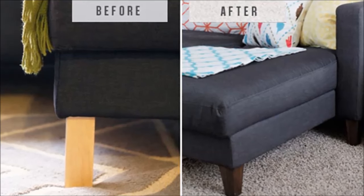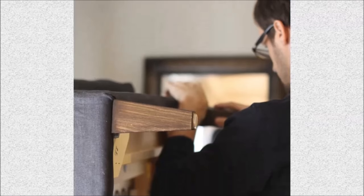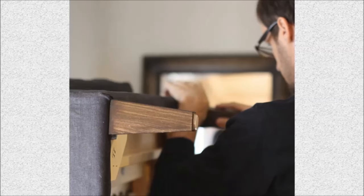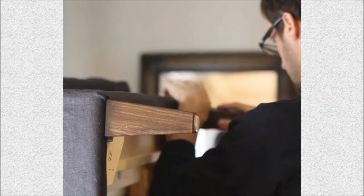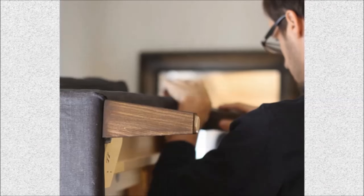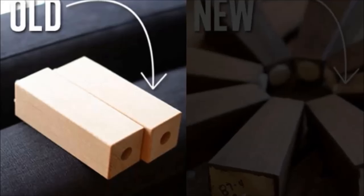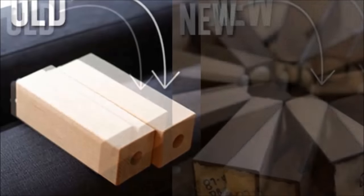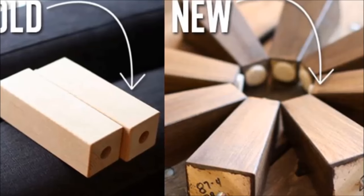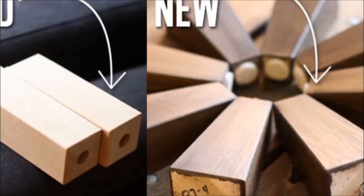Project 16: Use legs to make your couch look more expensive. This IKEA hack is super easy — just lay the couch on its backside, take off the old legs, and screw on the new ones. Be aware that legs from Lowe's with new mounting plates may not be sturdy enough. Blogger Amy ordered custom legs specifically made for IKEA couches from Uncle Bob's Workshop.